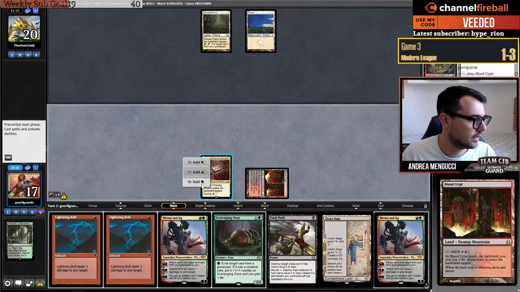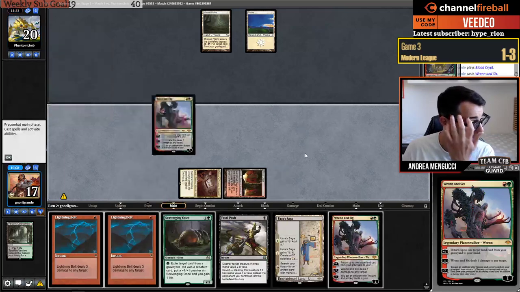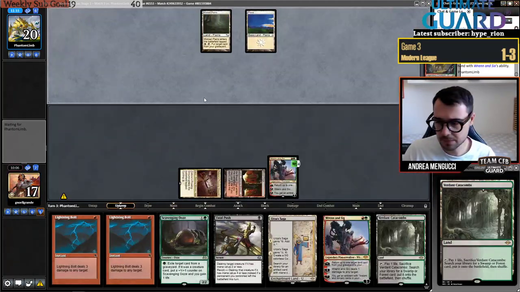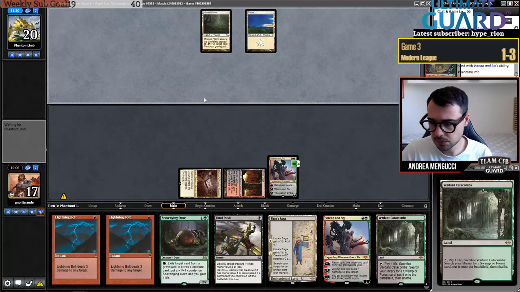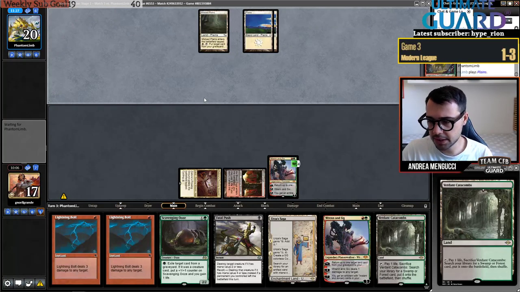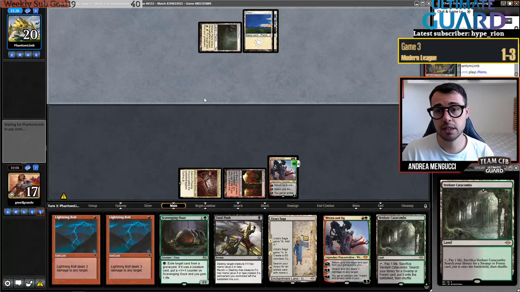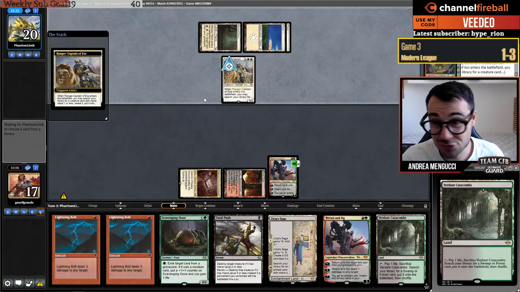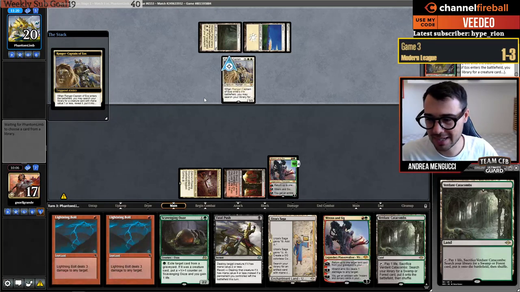Wrenn and Six. Do you know what I'll play next today? Yes, I'll play Glimpse Elementals. It's a pretty cool deck. Top 8 of the challenge is really weird. I look forward to play that.